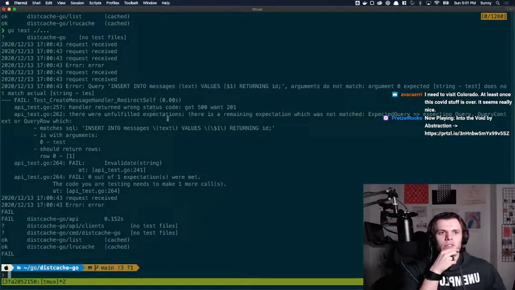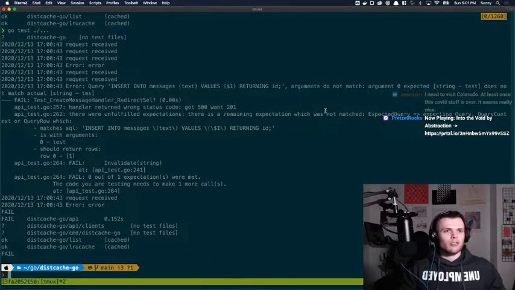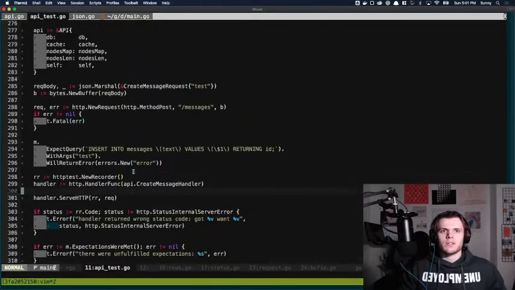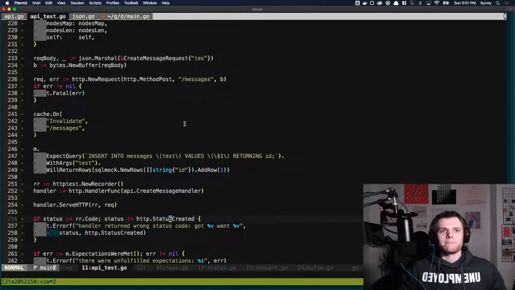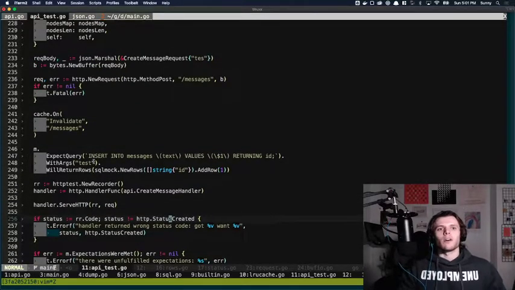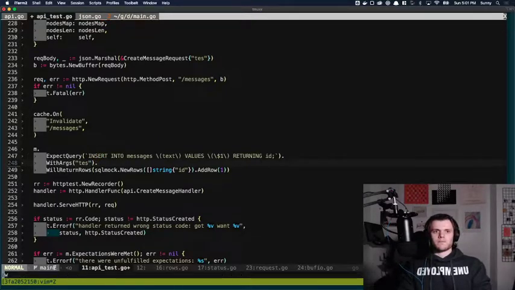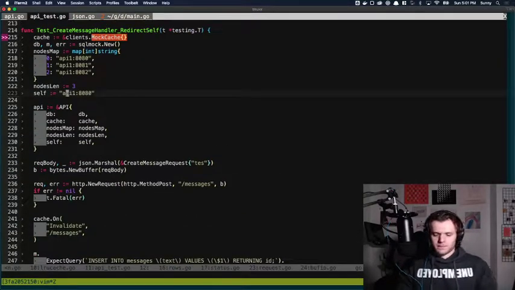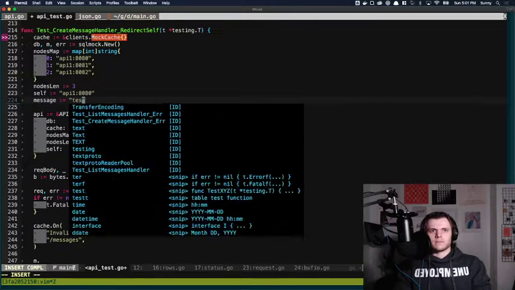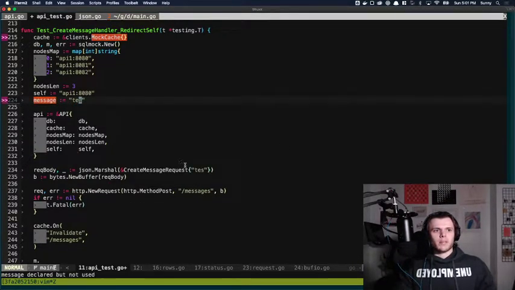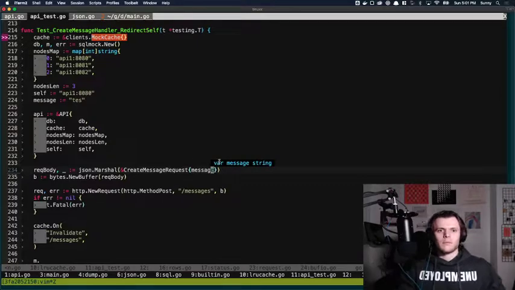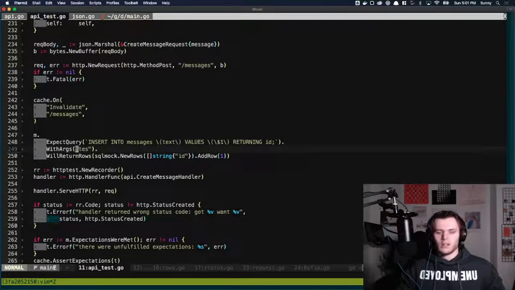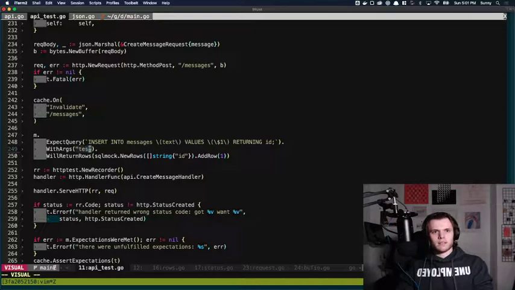What's happening? Oh, okay. There's a minimum expectation. Okay, what's going on here? Oh, I need to change this as well. That's why. I'm just gonna make this into a... There we go, that'll make it much easier. And then if I go here, now we're more dry. Much more dry programming.